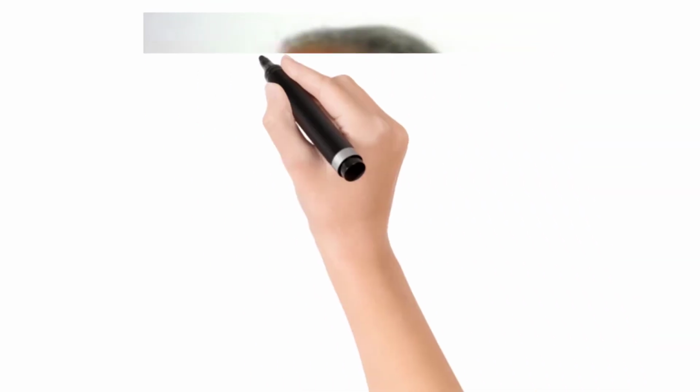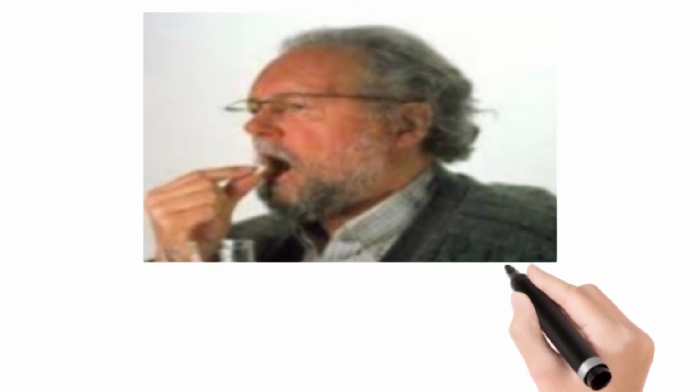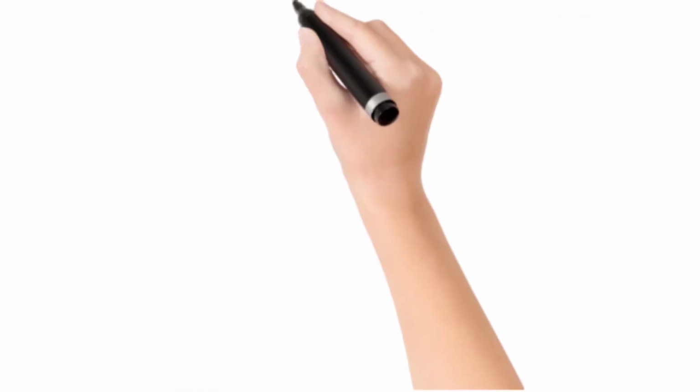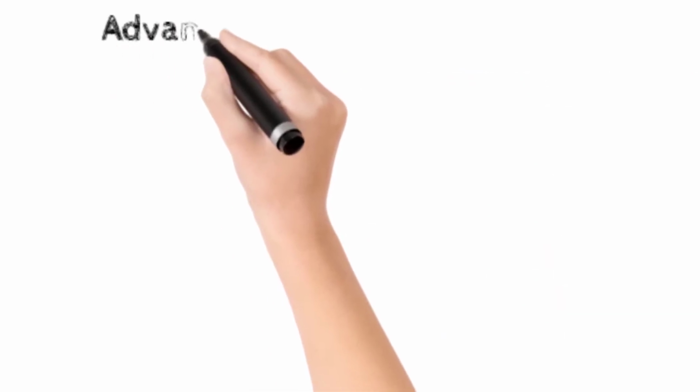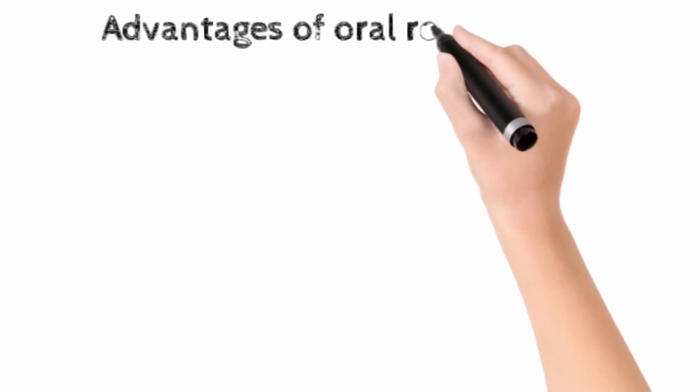Now come to the picture of oral route. Now in systemic route we will know about advantages and disadvantages. So here the patient takes a tablet by oral route. Next diagram, here is a child who takes syrup by oral route. Now come to the advantages of oral route. We will study each route's advantages and disadvantages also.